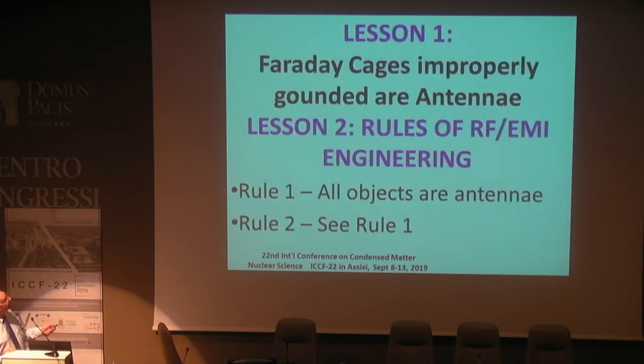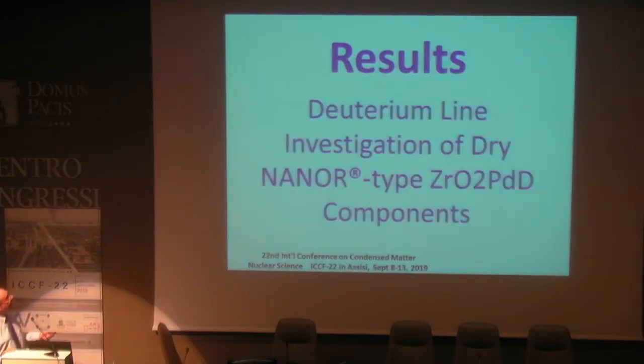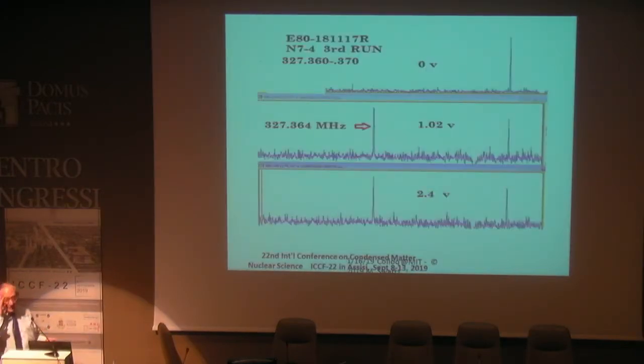Okay. Rule 1, all objects are antennas, and there is no other rule. So you've got to ground it. So let's show you the results. These are first for the dry, preloaded nanotype components. And I showed you this before. We got a beautiful output. High Q, we'll talk about that in a second.